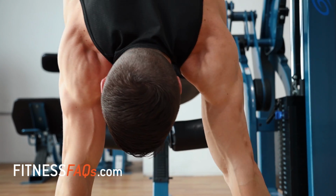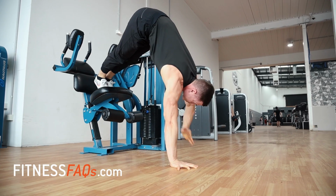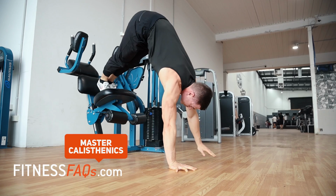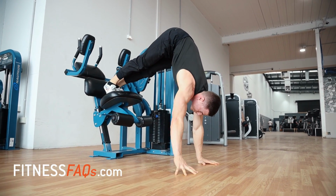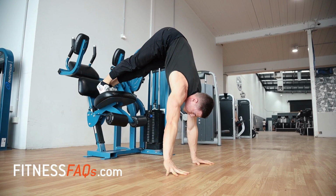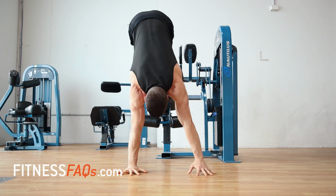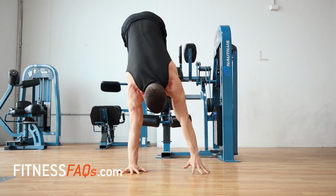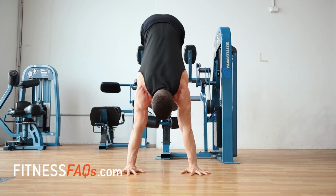As you alternate sides, you're going to concentrate on shrugging the shoulders up as hard as you can. Keep a smooth, consistent tempo when swapping between sides. A sign of good muscular control is when the hands land softly on the ground. The pike shoulder tap is going to develop strength in the upper traps. This muscle is important for overhead range of motion and scapular stability, especially in handstands.